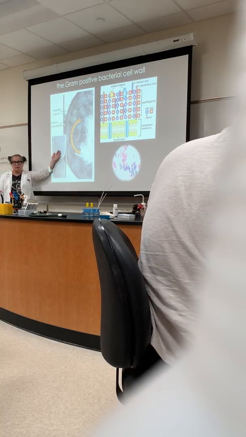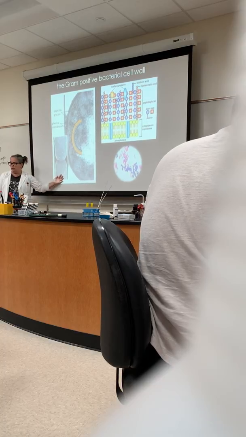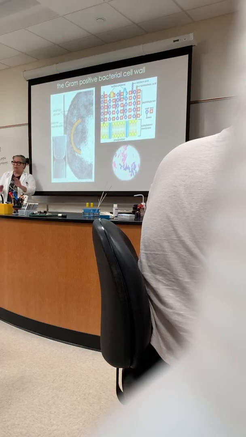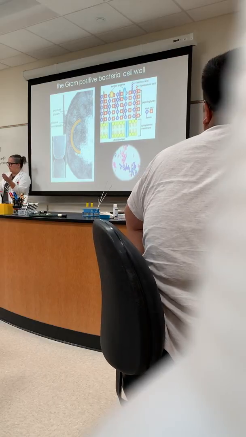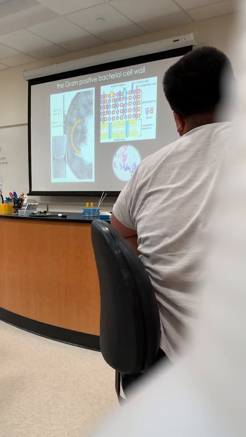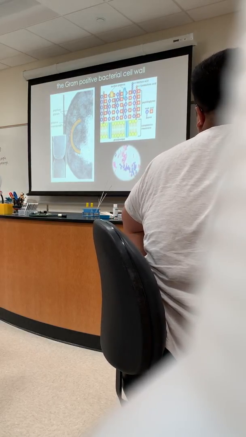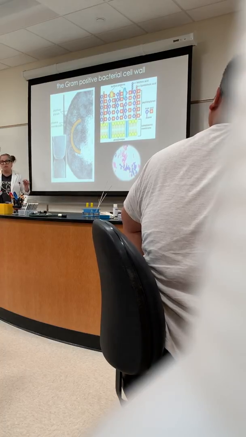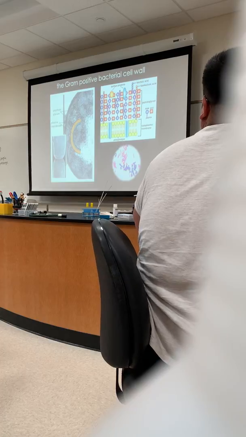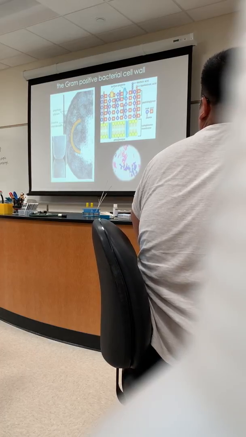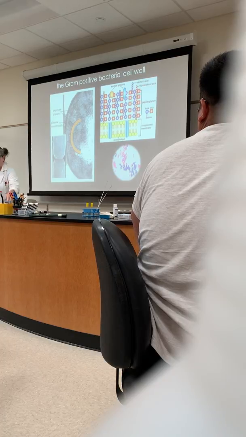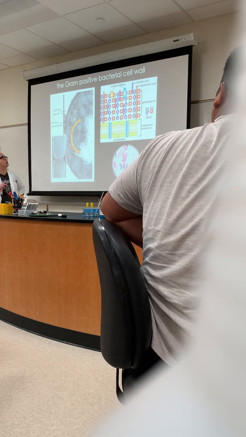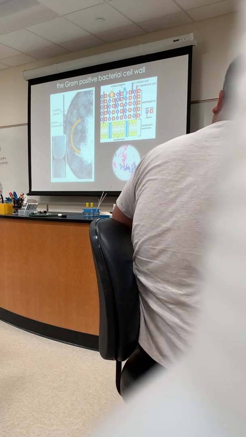We can look at a scanning electron micrograph. Notice scanning electron micrograph, I get that nice three-dimensional picture. I'm very close to it. It's very magnified, so it's not a light micrograph, right? I get a scanning electron micrograph, and if I look at them using a transmission electron microscope, because I can get so close, up to 100,000 times bigger, I can actually see the structure of that cell, right? I can see this cell right here.